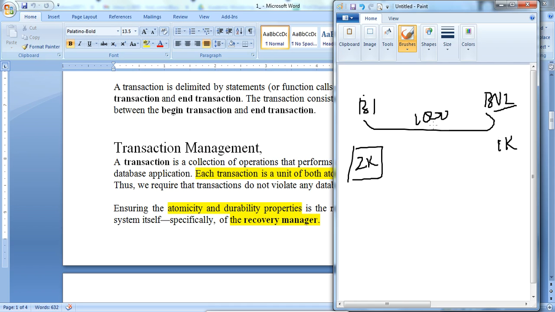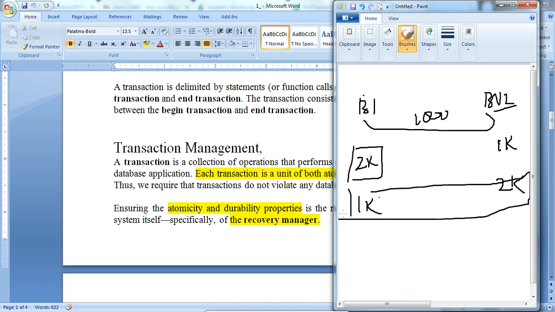When B1 sends 1k to B2, the updated balance is 1k here and the updated balance is 2k here, right? This is the final situation. But before this final situation, when the user transferred the 1000, it deducted the money and did not deposit it in this account.